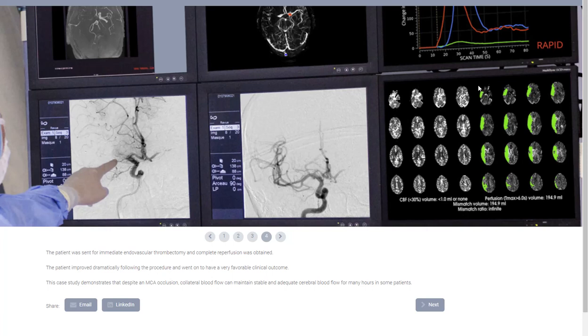So for now, we just basically use Tmax 6 seconds as representative of penumbra. Use CBF less than 30% as representative of core volume. So for now, the CBV map, we don't use it. The instructor said something about the CBV map being a helper sequence: if it's really low in CBV, then do not treat it. But anyway, that's not in our part of the protocol. We don't use the CBV value at all. So we use CBF. CBV, forget about it, and TTP is also not very useful. So CBF and Tmax, those are the main sequences.